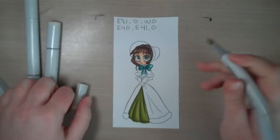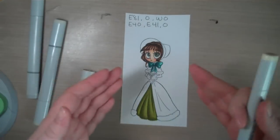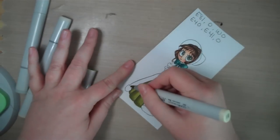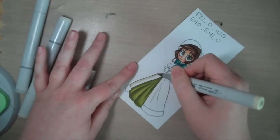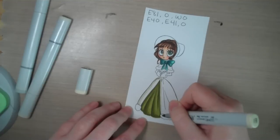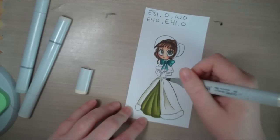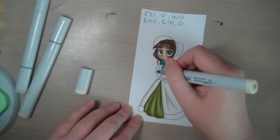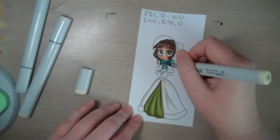I'm going to start with my E81. From what I've colored of her so far, I've established that my light source is coming from the right, because that was matching her eye line — she's meeting that light source. So my shadows are always going to be heavier opposite that light source. The trick with coloring anything white isn't that it's really that hard — it's restraining yourself from putting too much color down. You want to rely on the whiteness of the cardstock to give you the look of a white object or garment.